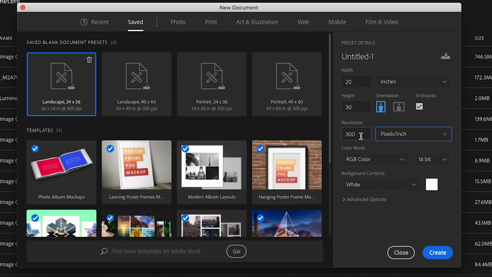A lot of times I will create frames and borders for my web content, something that makes it look like a picture that I'm going to post on the web is actually sitting in a picture frame with a mat. I can simulate that in Photoshop. And even though I know I'm going to output that at 132 pixels per inch, I don't create it that way. I create it at 300 pixels per inch, kind of being prepared for the possibility that I might print that as well. If I created 132 pixels per inch, print question becomes a little bit more complicated.